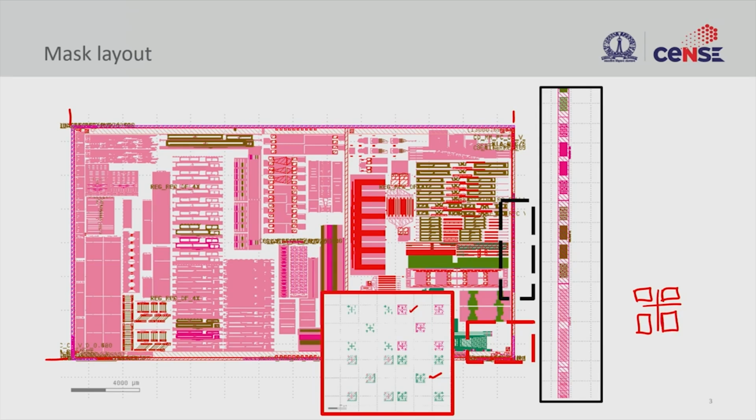And then at the edges of the mask, you will see features like this. There are some line space features which we can use as a metrology structure. We cannot measure each and every circuit that we make, each and every device we make, it is impossible to measure those.